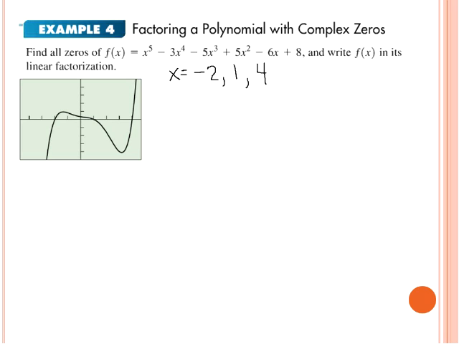All right, so let's start by using synthetic division to test those 3 zeros and make sure that, first of all, they are actually zeros. And second of all, if they are, it's going to help us get down to the resulting polynomial. And hopefully we can factor that or use the quadratic formula to solve. All right, so I'm going to set up -2 and then the nice long process.